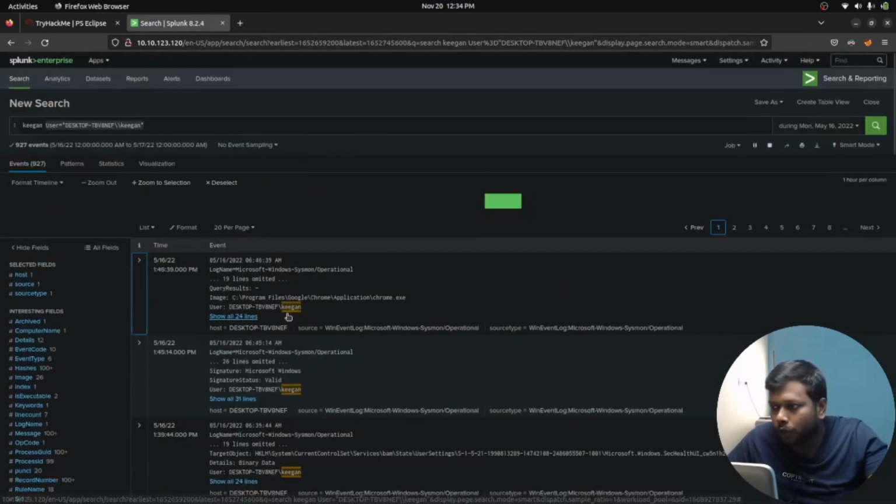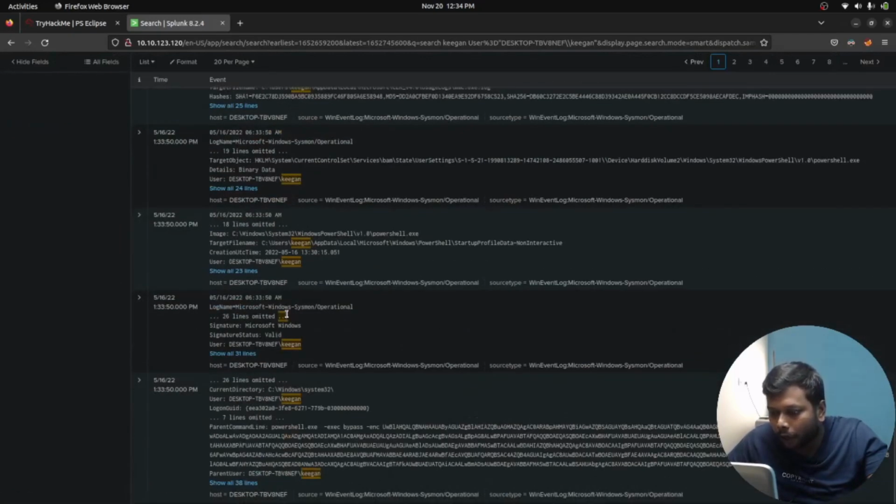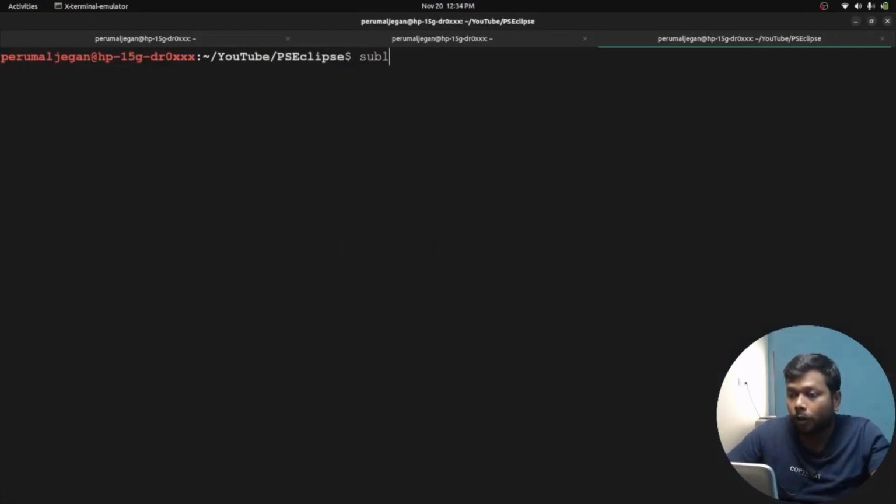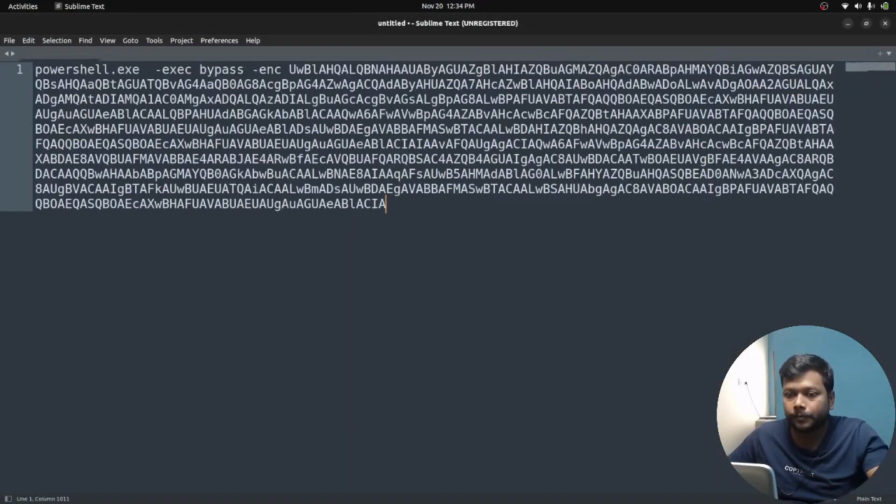I'm scrolling through the log here, and at the bottom you can see a PowerShell command and a suspicious base64 encoded string. So let me copy this, and I'll try to paste this somewhere in Notepad.